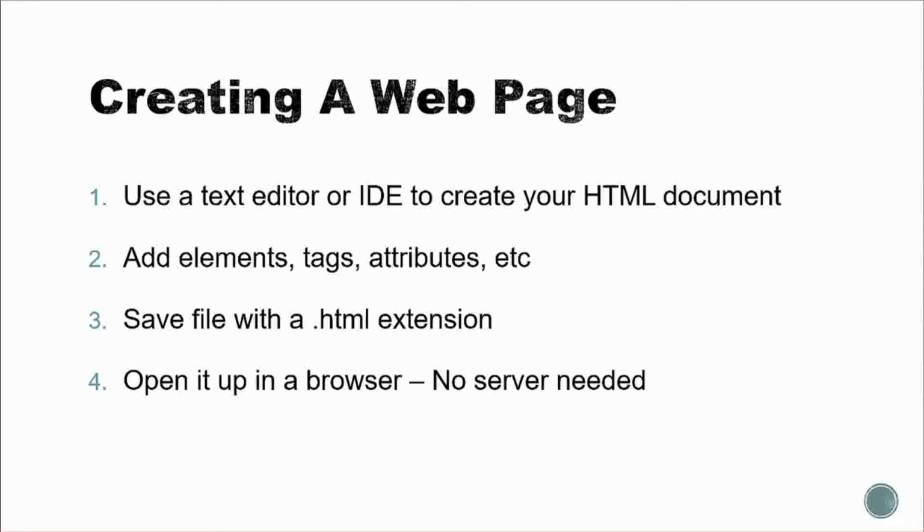Okay, all you have to do is add in your elements and tags and attributes, all your HTML code, and then save the file with a .html extension. And then you can simply open it up in a browser such as IE or Google Chrome or Firefox, and there's no server needed. HTML is completely viewable right on a client. You don't need to have some kind of web server. Just simply open the file.